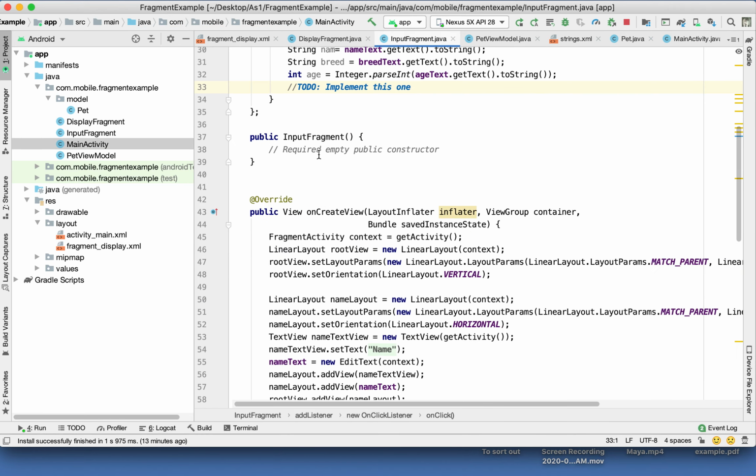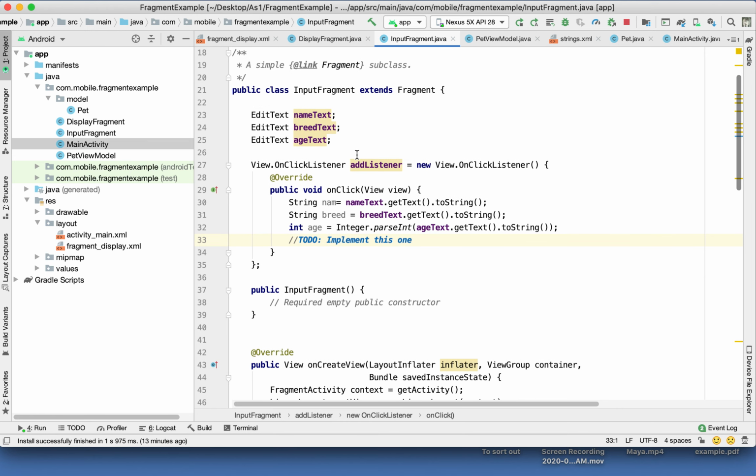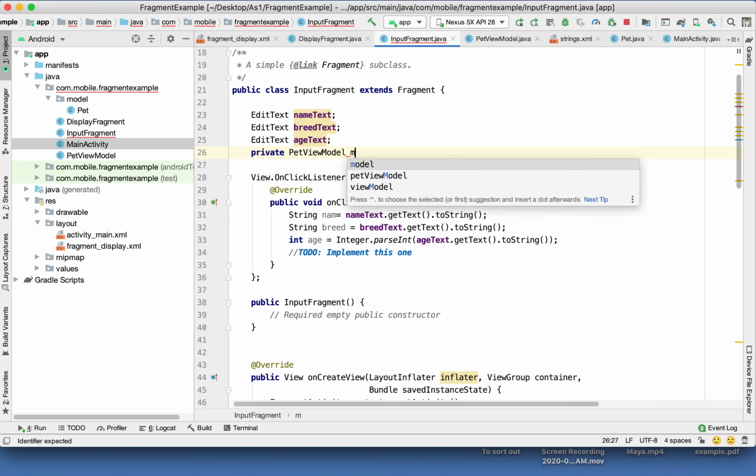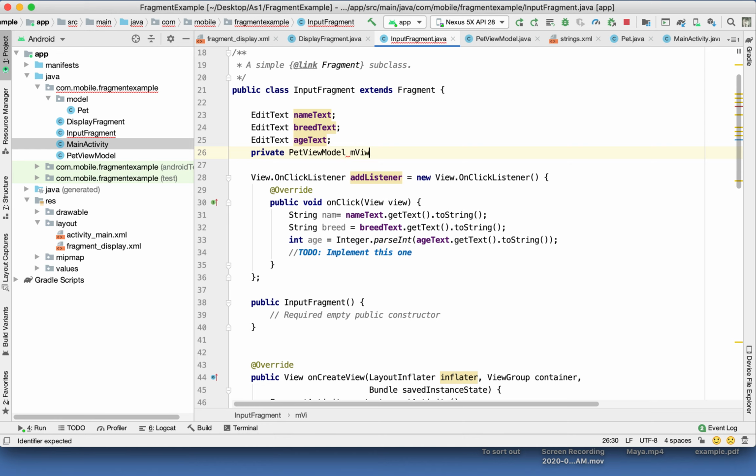So now we have to go into our fragments themselves, and then we have to tell the fragments that they are also going to be dealing with a pet view model.